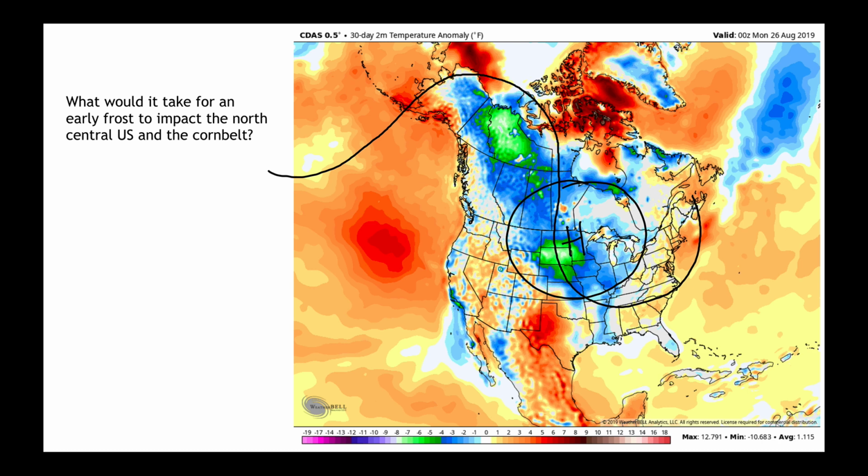What I do want to tell you is that there is right now, over the last month, cooler air that has been established in this corridor. And that area I just kind of shaded in there just means that if we've got colder than average temperatures already in place, that is cold air that could be used to help bring down some cooler air into this north central part of the United States and the Canadian prairies. It's just there, but it takes the pattern to unlock that and bring it south. That's what I want you to understand.